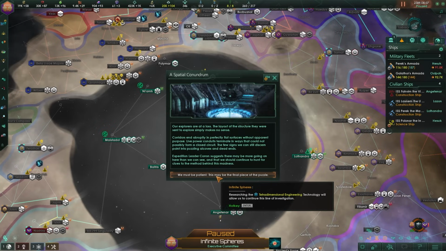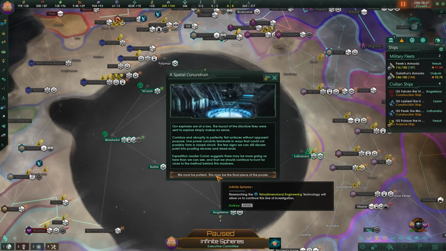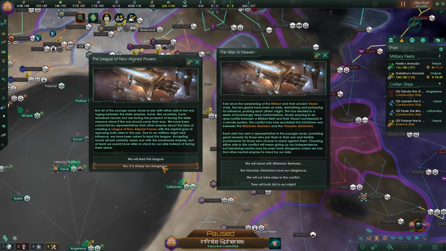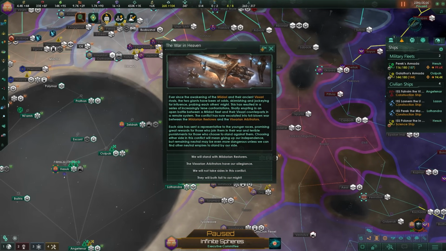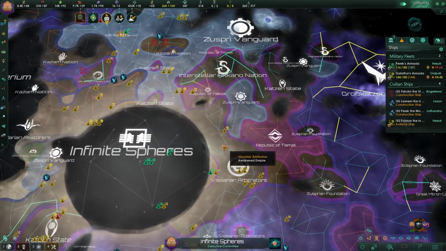And of course, in order to get the very last part of this puzzle going and get an up and running, awesome Birch World, I need to get tetradimensional engineering, which is the last piece of the puzzle. And it's going to take us forever. Guess we need to put more bodies inside the lathe. And of course, a war in heaven at the same time. No, we will not. Will not pick any sides in this conflict.